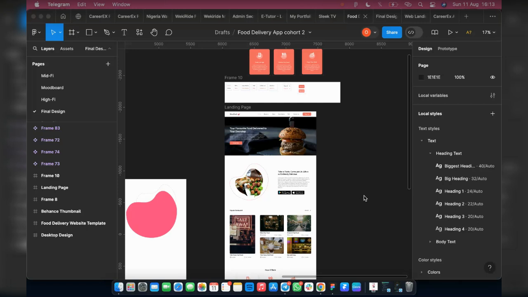Because we had in mind that we are designing a mobile application, we actually don't need font size 40 and 32, because we expect that our users are just going to download the application from their app store and then start using it. They don't need a larger screen. But now we actually need a landing page, like a website that just has a few pieces of information about this product before telling them to go and download it on the app store.